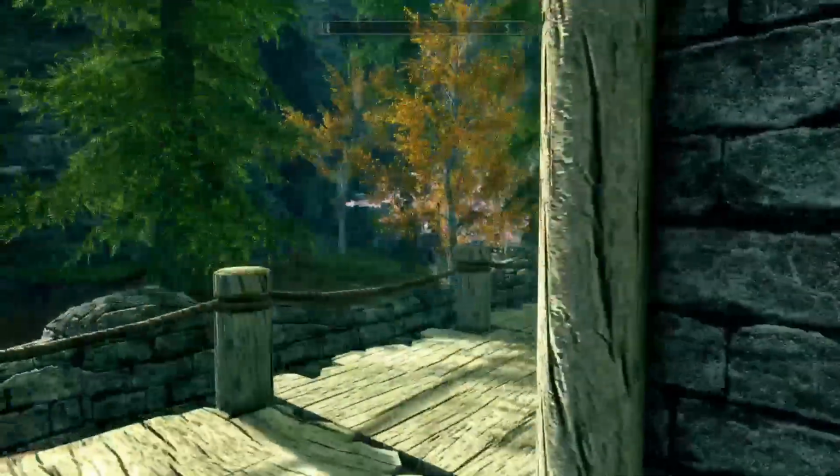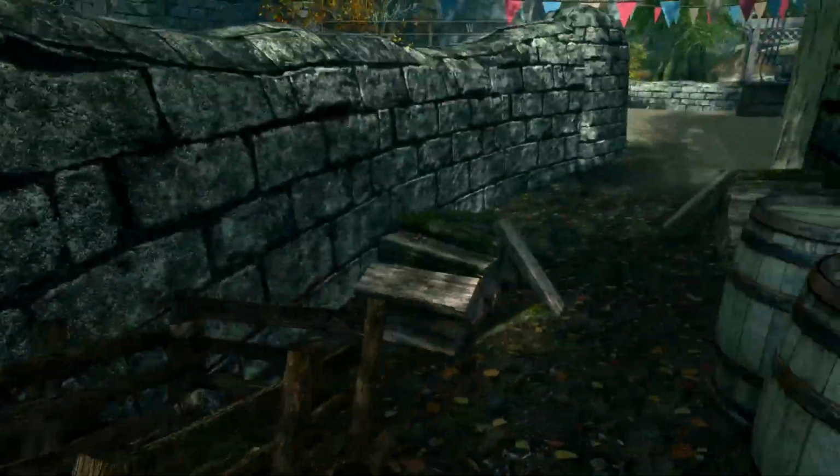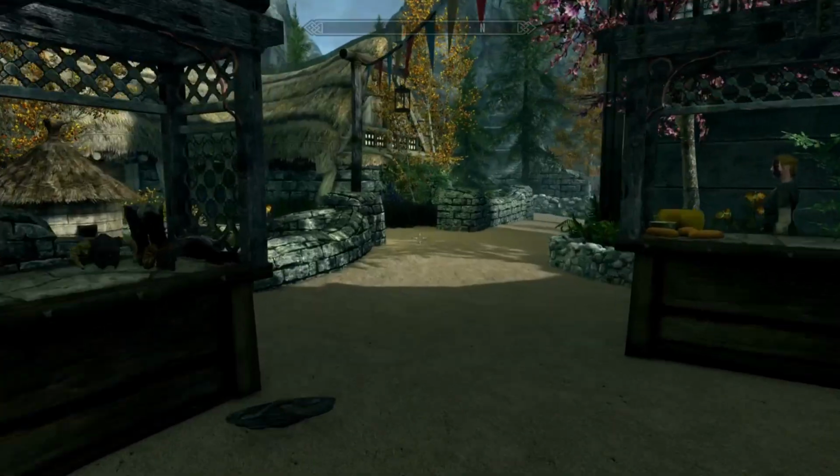And as you come up here, you're outside Harbour Trade. You go around here, and you just jump over the wall, or fail to jump over the wall. Lovely.